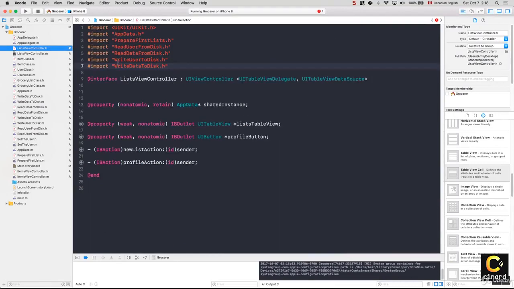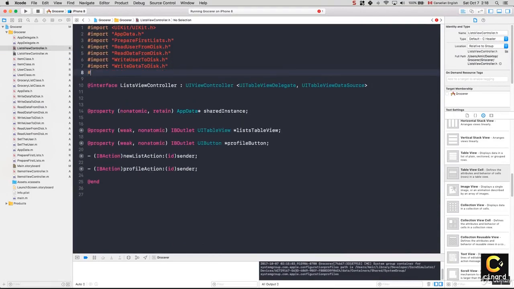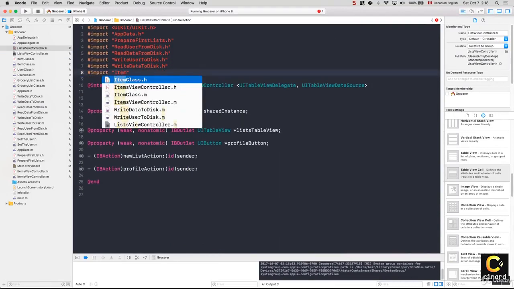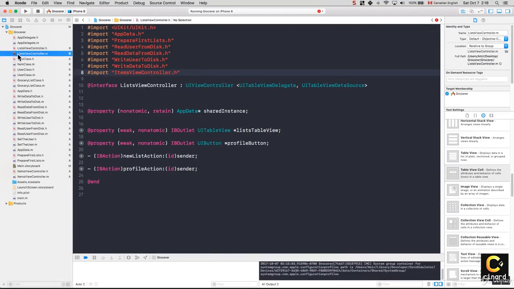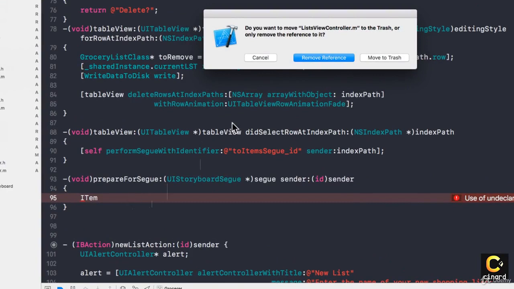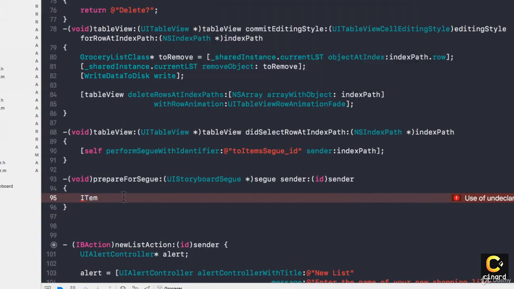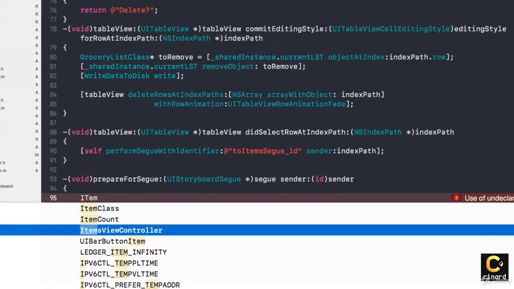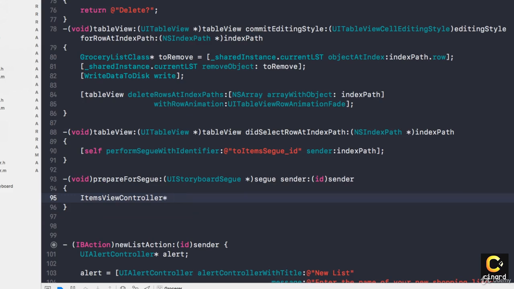So I'm going to say import ItemsViewController. I'm going to say ItemsViewController, and I'm going to call this itemsCtrl equals my segue destinationViewController. So that's that.